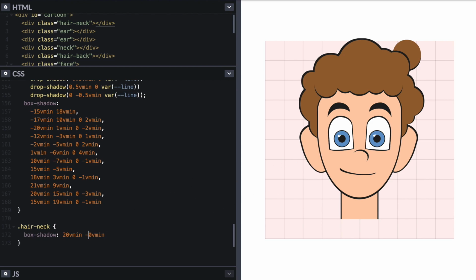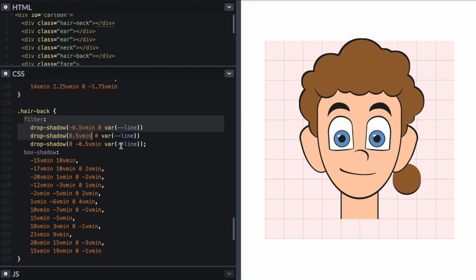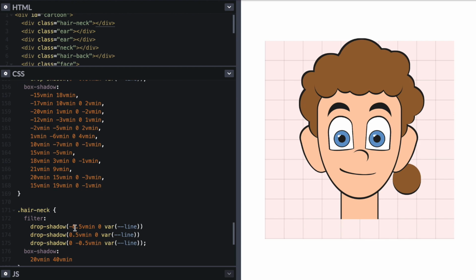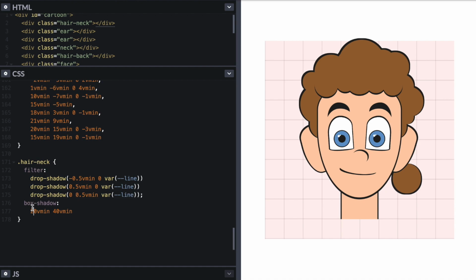Sorry, this needs to go down. More down. 40. Perfect. And now we can see that we need to do a drop shadow like this actually, for the whole thing. The only thing is that instead of going up, we want it to go down. Boom. Perfect. And we're going to move it a little bit this way.